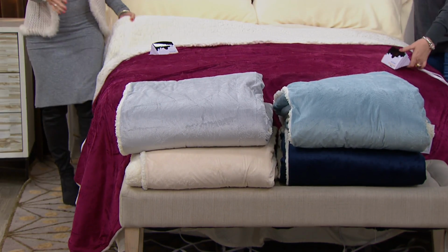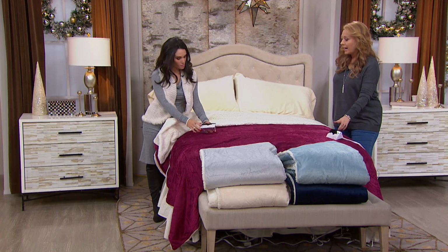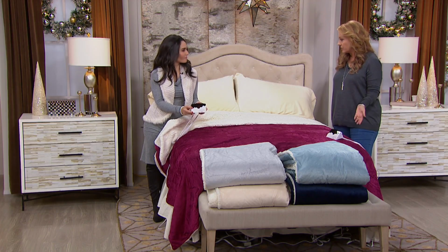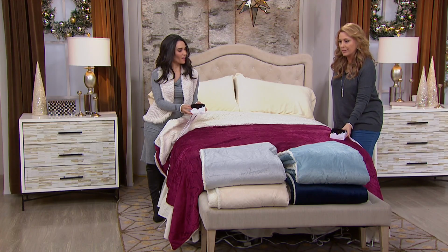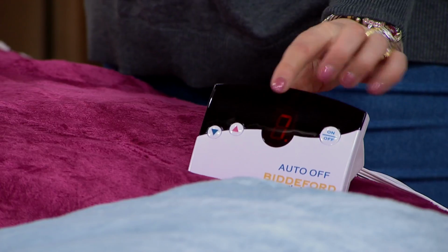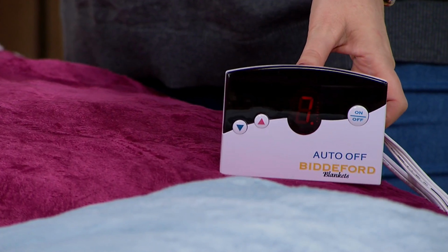I like how big the screen is here when you're picking your settings. Because at night, I feel like I don't have to sleep with my reading glasses if I want to change the setting. It's nice and really quite large. I'm turning that toward you guys. So there you see the 7. You see how big that is. Look at the on-off button. Look how big that is. I feel like you kind of had me in mind when they made this.